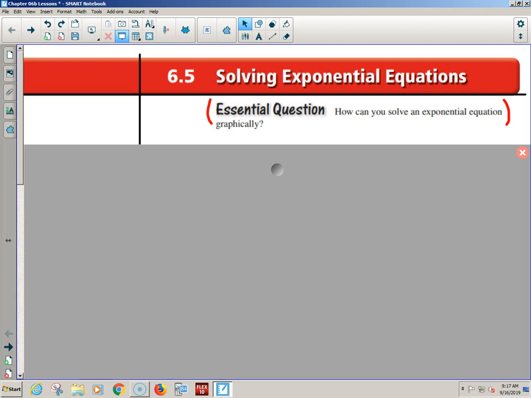Now, for those of you that want to get back on track with your notes, all of us are supposed to have a composition book that we use for notes, separate than our homework spiral, so we can keep it nice and organized. And some of you that do it on separate papers, it's falling out all over the place, you lose them, it's just a mess. Homework spirals are for homework, and then in the back of our homework spirals, it's for openers. But this is for notes. So those of you that don't have one of these, get one. You can start right now with the rest of us at chapter 6B.